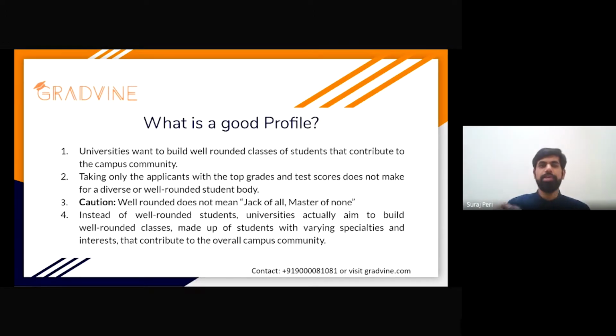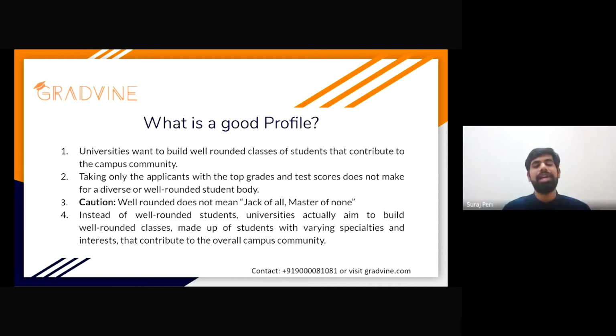One of the most important things that we covered even in the last section was this fact that universities are not looking for someone who's a jack of all, master of none. Universities and colleges are looking to build a class that is outside of the grades and test scores, etc. They're absolutely looking for students who can positively contribute to the campus community. They're also evaluating whether you have the pedigree, whether you have the skill set to actually go through such a rigorous curriculum and be able to graduate at the end of 4 years.